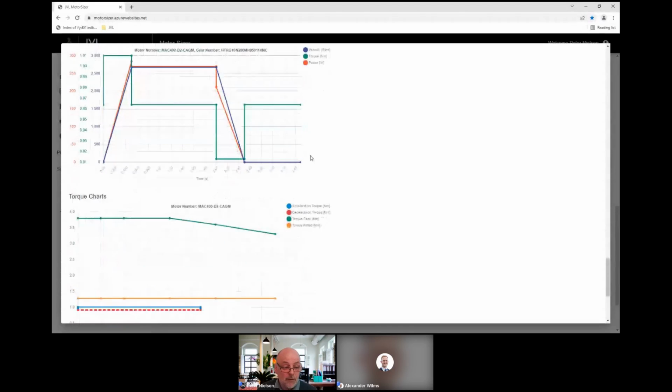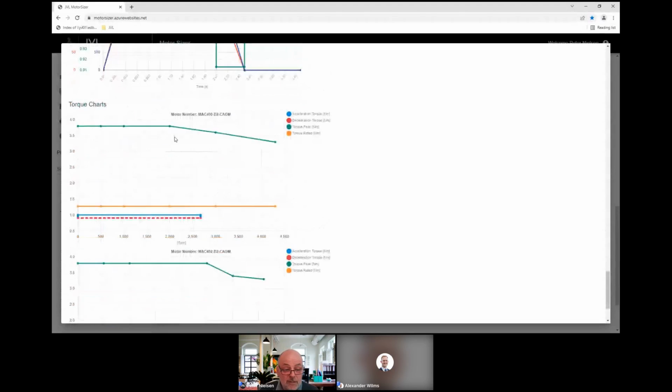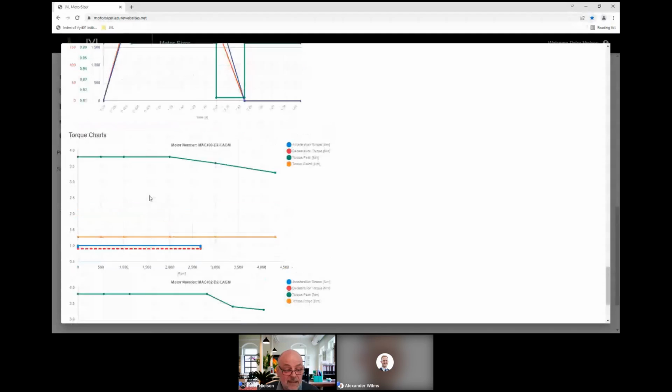If you go down further, you have here the first motor. And here you have the normal torque charts, torque versus speed. You have the speed out here. And you can see now the continuous torque the motor can produce, and the peak torque is like this. And the blue line is telling you what it needs while accelerating, and the red one while it's decelerating. So you can see we are fine below the limit we have here for rated torque. Without any problems, this motor can run.